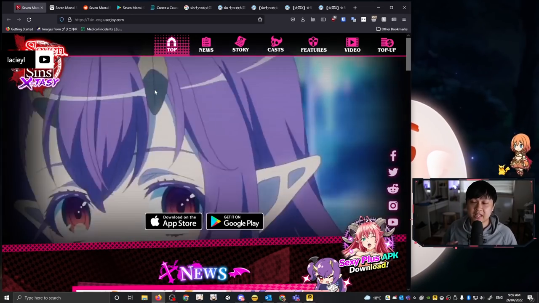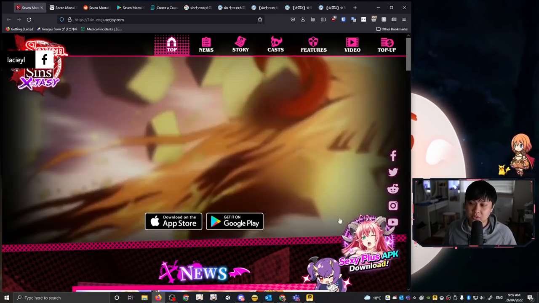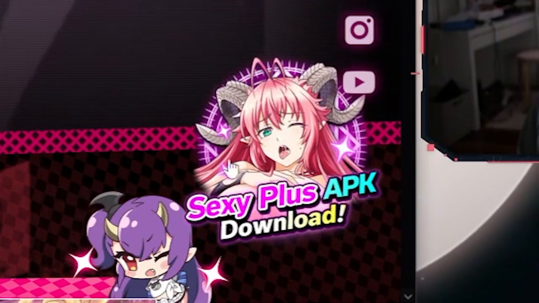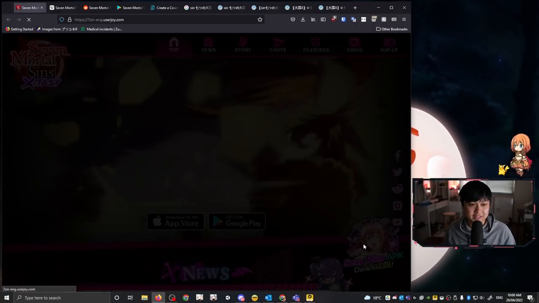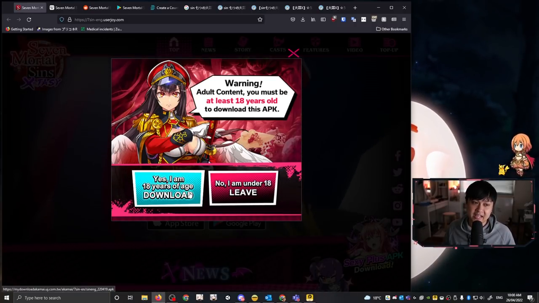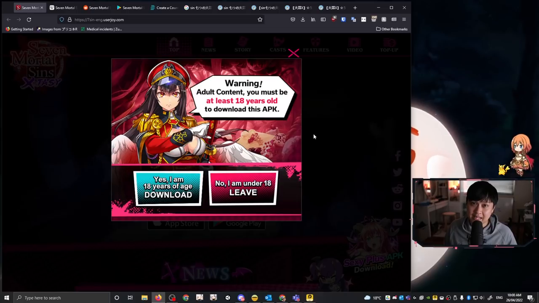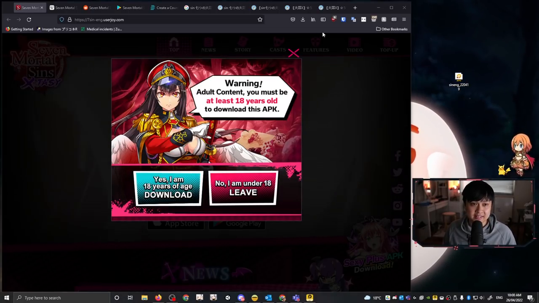Might as well. And so my guys, with that said, I do want to show you guys the biggest feature of this game, which is this button down here. Sexy plus APK download. And so essentially what happens is if you click this button and if you confirm that you are over 18 years of age, then you will be able to download an APK. And with this APK, which is over here, I've just clicked yes and then I downloaded it.